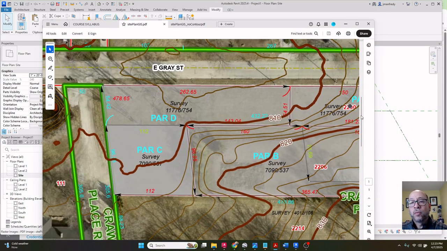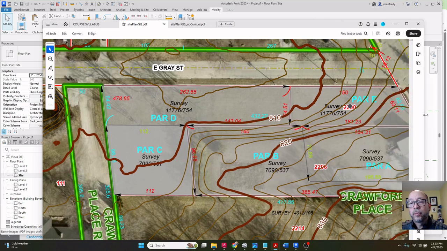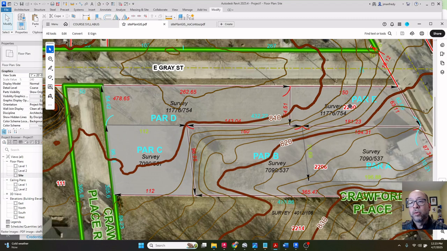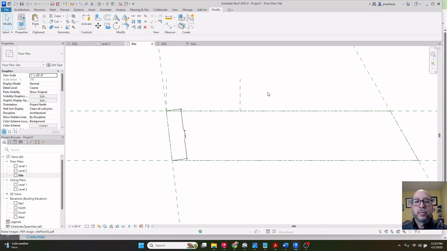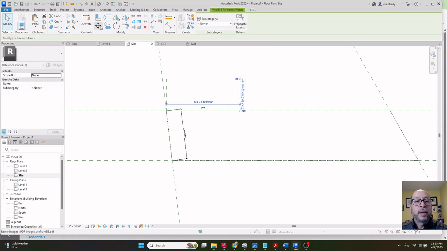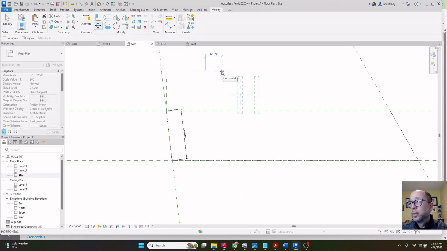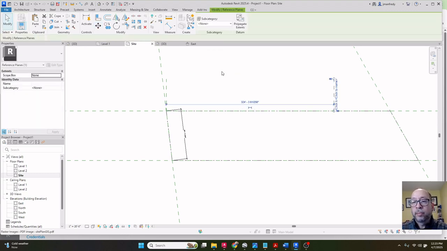And then I need to copy it over an additional 181.23 feet to that corner there. Rather than doing the math, I'm simply doing it graphically. I'll copy that line and move it to the right, 181.23.